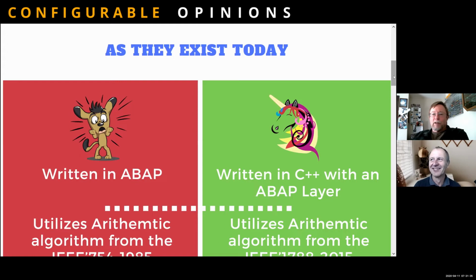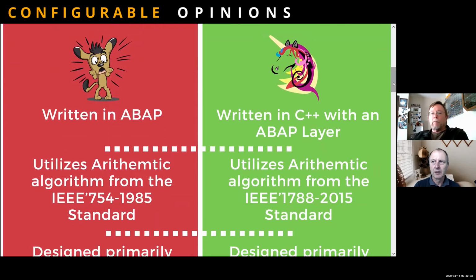So we talked a little bit about this. LOVC is strictly ABAP, whereas the AVC G code is written in C++ with an ABAP layer on top of it. As you may be aware, C++ is a much more modern programming language than ABAP is. So they're moving forward quite a bit from that perspective. So we talked about math, right? And I was very surprised when SAP told us this, but LOVC used the standard from 1985 to do math. Here we are in 2020, and we're still using stuff from 1985.